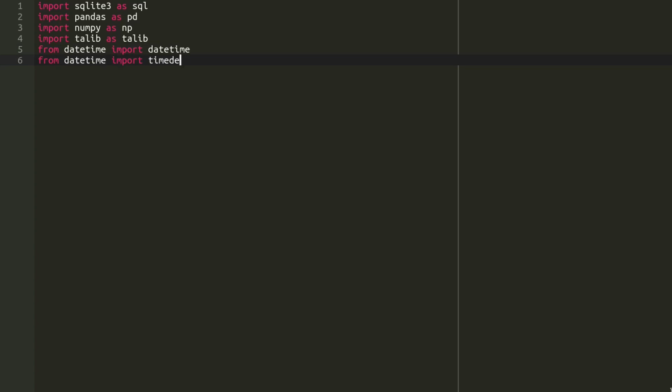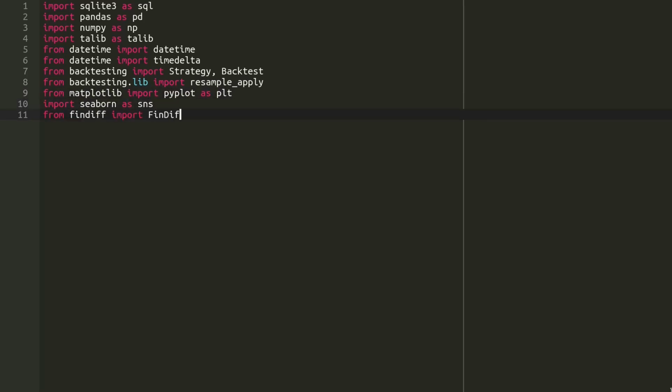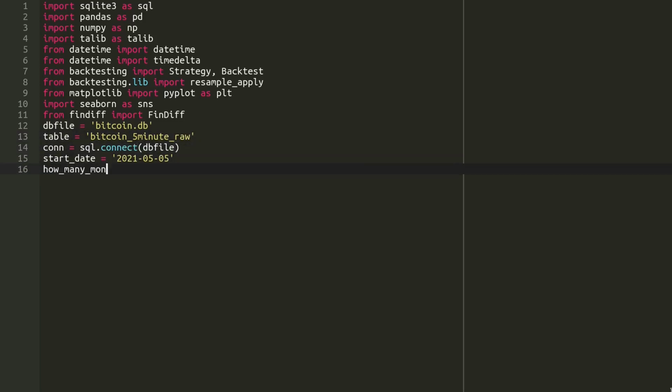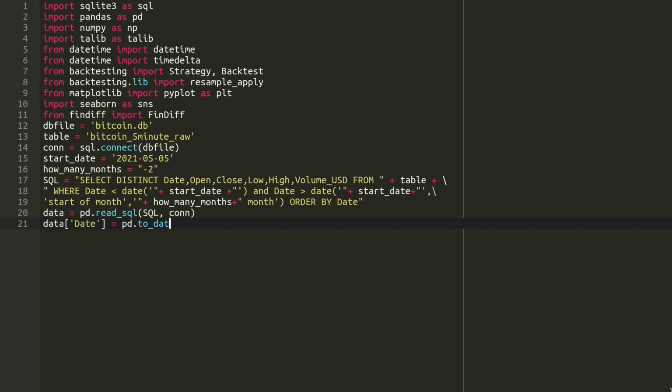Now it's time to code. First, we need to import the required libraries. We will need to get the data. I already have the data in a SQLite database, so I use that. How to get and put the data into a SQLite database is the subject of another video. If you want it, I can probably do it.